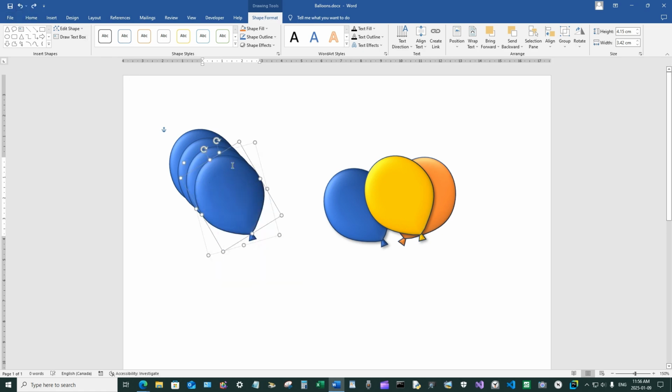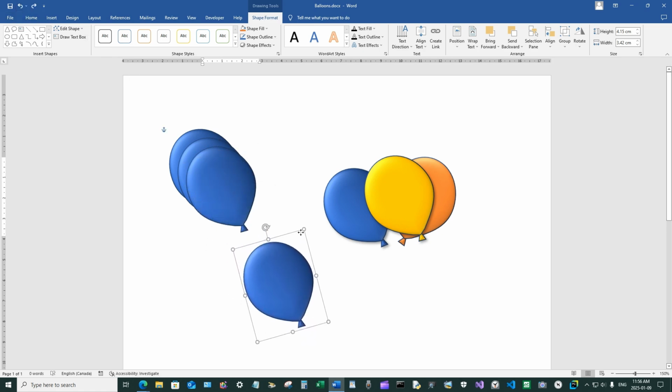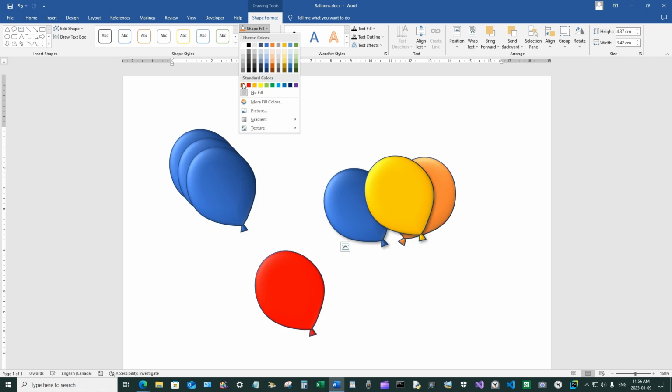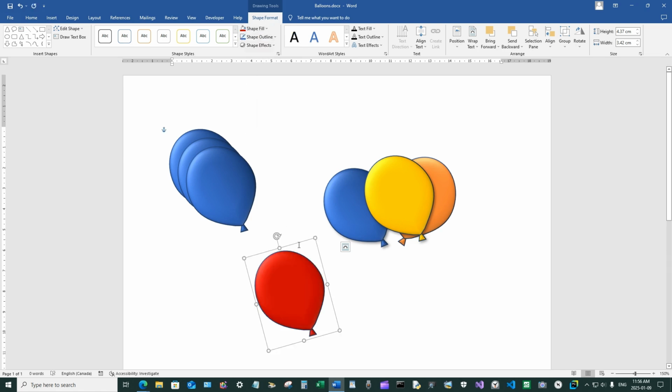Again. Let's grab this whole thing. Okay. Shape fill. Yeah, that's a nice red. I like the deeper, richer colors. They seem to work a lot better than the brighter ones with the shadows and the shading.